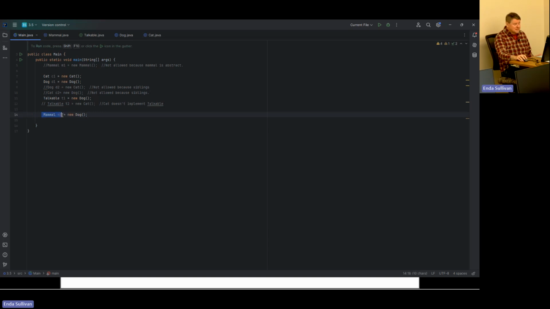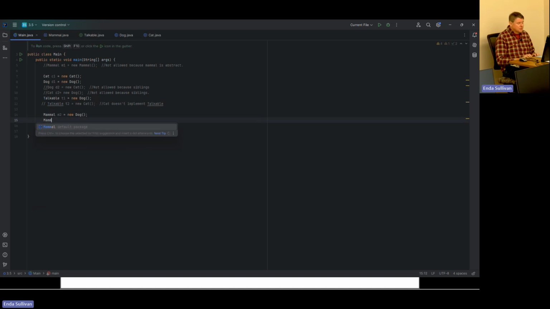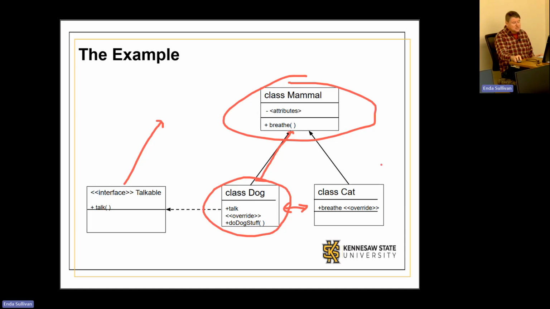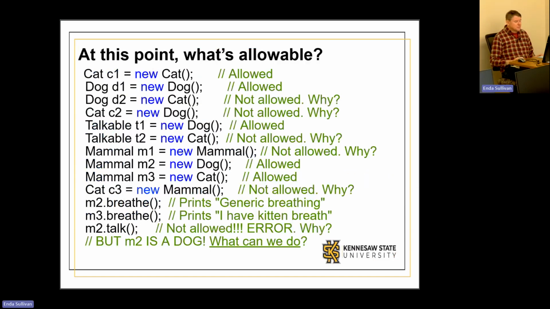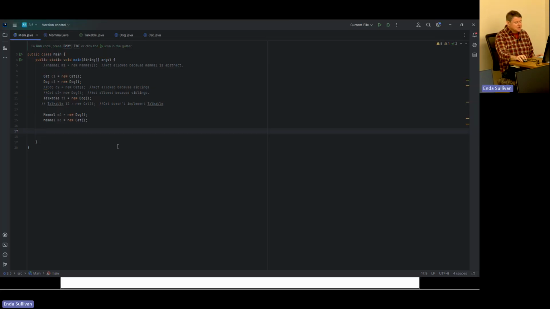The parent is the thing on the left, the child is the thing on the right, that's allowed. And likewise, mammal M3 is equal to new cat is also allowed for the exact same reason. A cat is a child of mammal, so therefore it's allowed. All right. Next up, we have cat C3 equals new mammal.